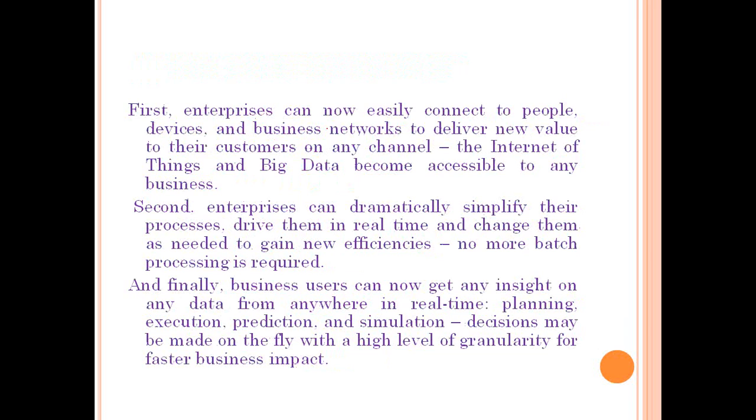The first one is that enterprises can now easily connect to people, devices and business networks to deliver new value to their customers on any channel. The Internet of Things and big data become accessible to any business. The second point is that enterprises can dramatically simplify their processes, drive them in real time, and change them as needed to gain new efficiencies. No more batch processing is required. It can simplify the data.